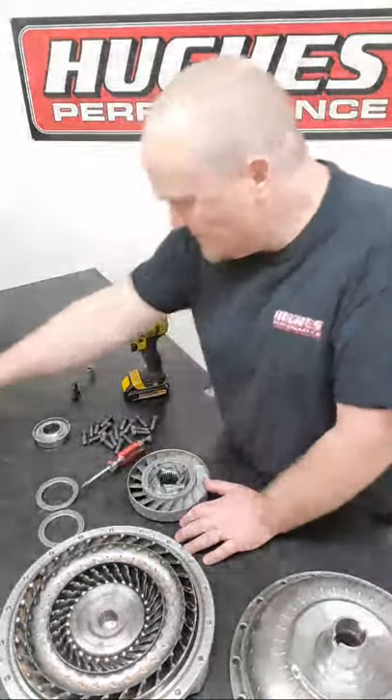When looking at the converter laid out on your bench from the pump side - the impeller, which is the transmission side - looking down at it, you want the inner splined race in your diode or sprag to be able to rotate clockwise to the right and to lock when you try to turn it to the left. If you remember that rule, looking down at the converter from the pump or impeller side, the inner race should rotate clockwise, you'll always be reassembling in the correct order so the stator is locked at high vortex flow and overrunning at low vortex flow.